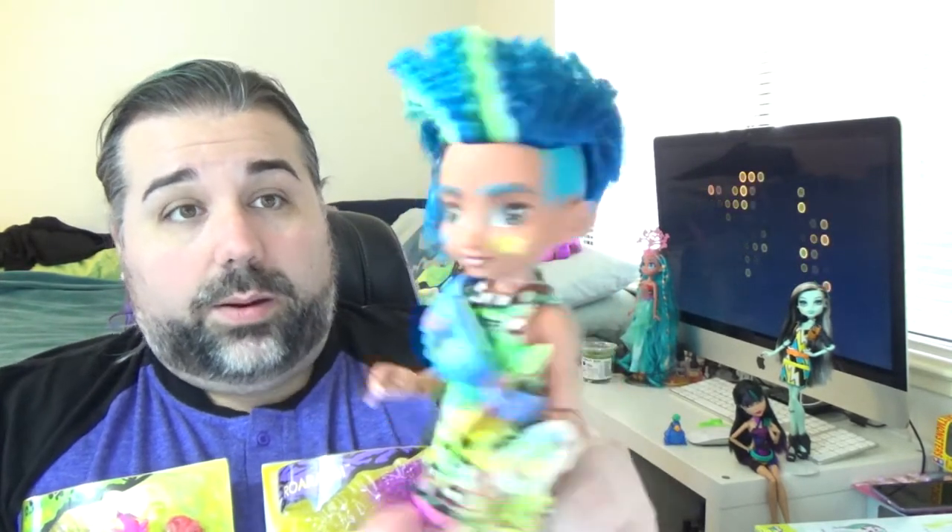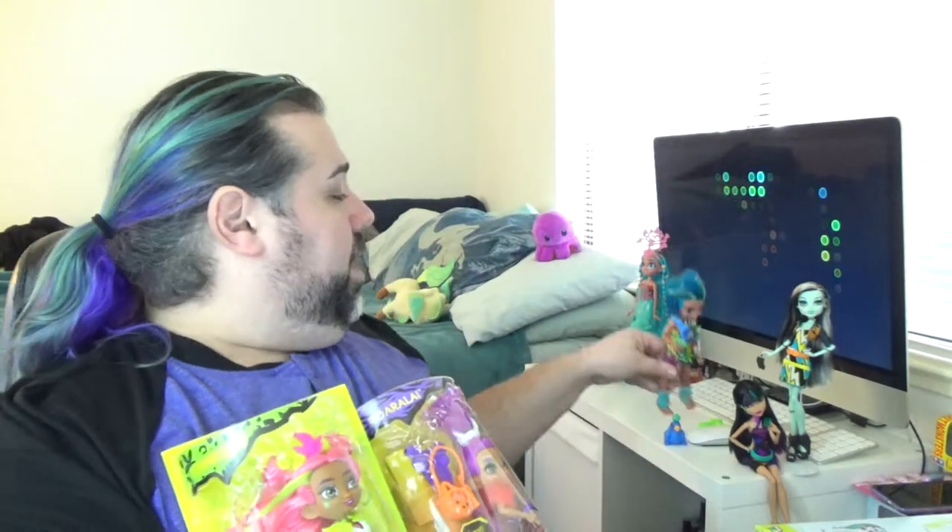You may remember I did a review on Slate like many months ago when these dolls first came out. Right when I was able to place an order, I placed the order for all of these and reviewed Slate right when I got him because I got him like the next day. For some reason he was available immediately, but all of these dolls were on back order. When I placed the order, I had to wait for them, and because of that I literally forgot to do the review for these.